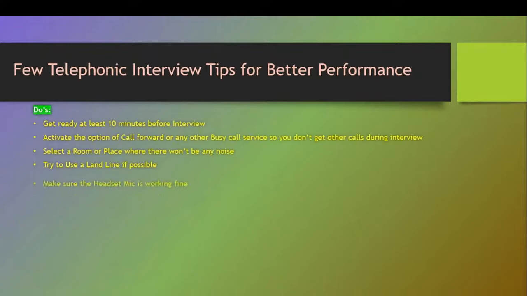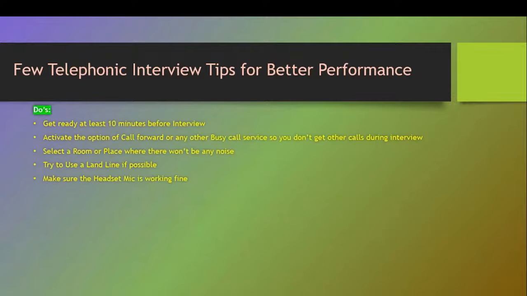Make sure the headset mic is working fine. Whether you are using a mobile or anything, the mic should be working fine. Often you don't verify and just use some headphones which are available. We know, right? When we have an interview, we take our sister's or brother's or roommate's or somebody's headphones, and we just plug them in.